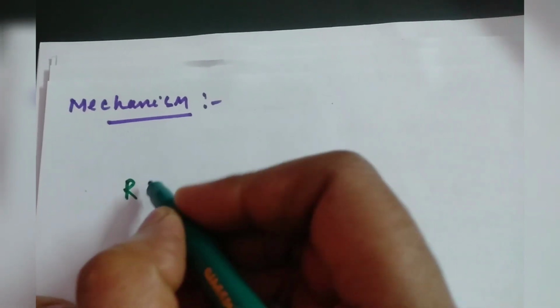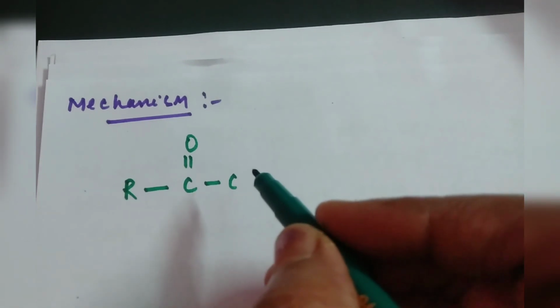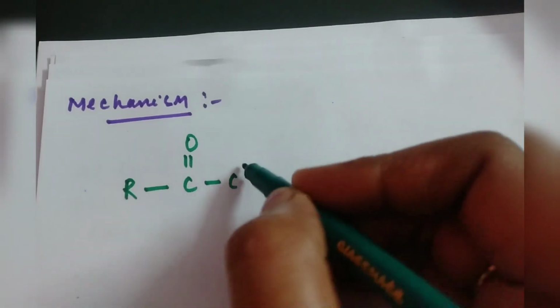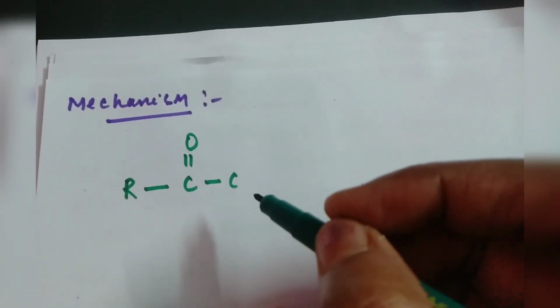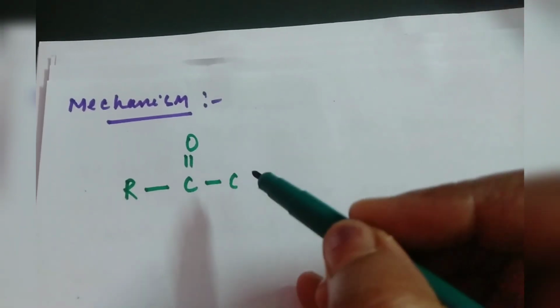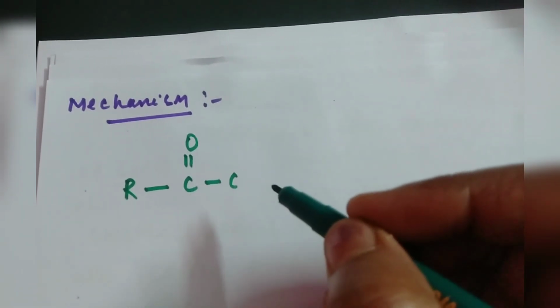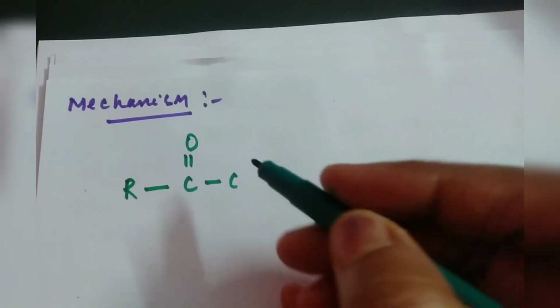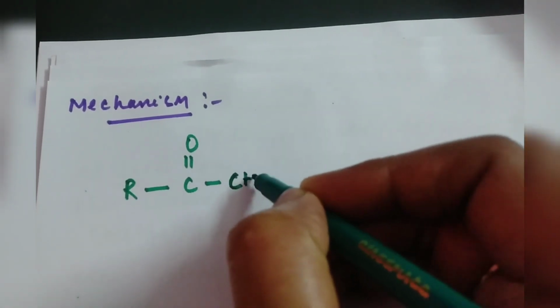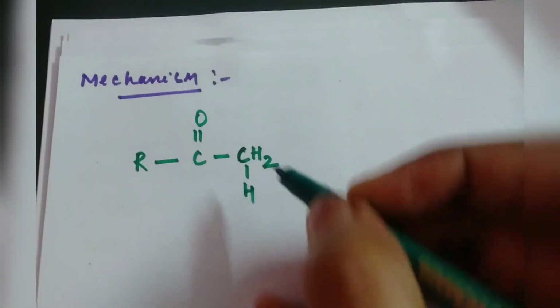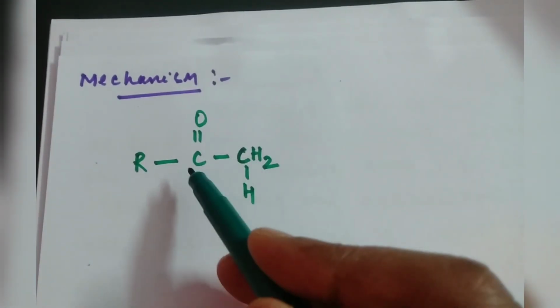See here. Suppose one aldehyde, take C double bond O, and R. If I write one aldehyde or one ketone, if I put R equals H, then it becomes an aldehyde. If I put R equals any alkyl group, it converts into a ketone. Okay. So you also know that always the methyl ketone group will undergo the iodoform reaction. So we have to write one methyl group directly attached to the carbonyl group. Okay. So if I write the methyl group CH3, yes, it is a CH3 group, methyl group directly attached to the carbonyl group.